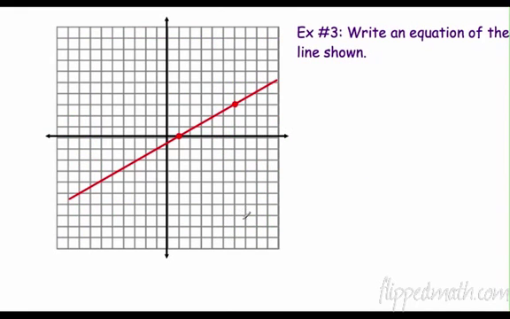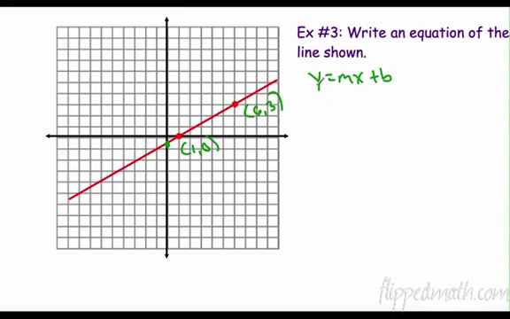Oh, this time we have a graph. Great. You know what I love about graphs? They give us points. Like this point is 1, 2, 3, 4, 5, 6, and 1, 2, 3. And this point here is 1, 0. And if you remember, wherever the line crosses the y-axis is my intercept. Oh, that's a nasty one. That looks like a decimal or a fraction because it's not 0 and it's not 1, which would be nice, right? So we need a y, we need an m, we need an x, and we need a b.